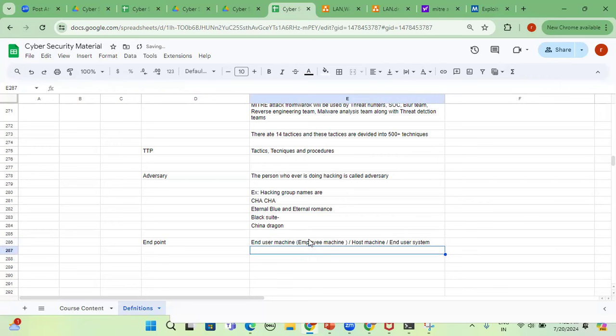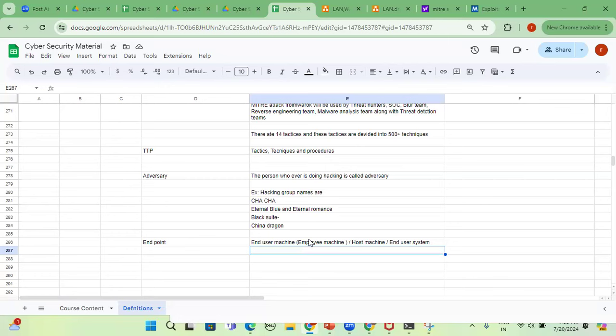Now, what are the different types of endpoints employees use to do their roles and responsibilities? For example, take a bank. In the bank, clerks, probationary officers, assistant managers, DMs, and branch managers will be there. All these people will use desktops in most cases because banking is very confidential. They will not give a laptop to anyone. Those machines that these clerks, probationary officers, DMs, or AMs use, we can call endpoints. That is one example.